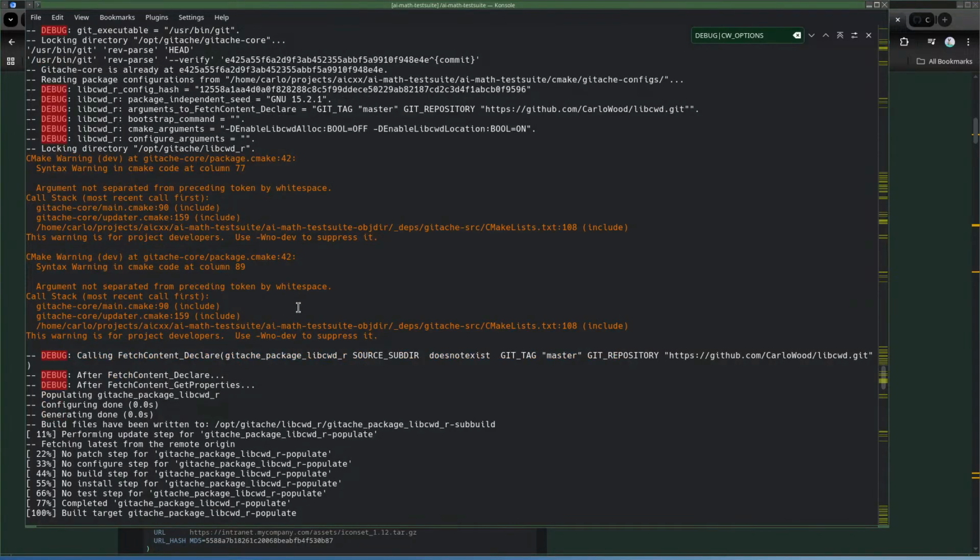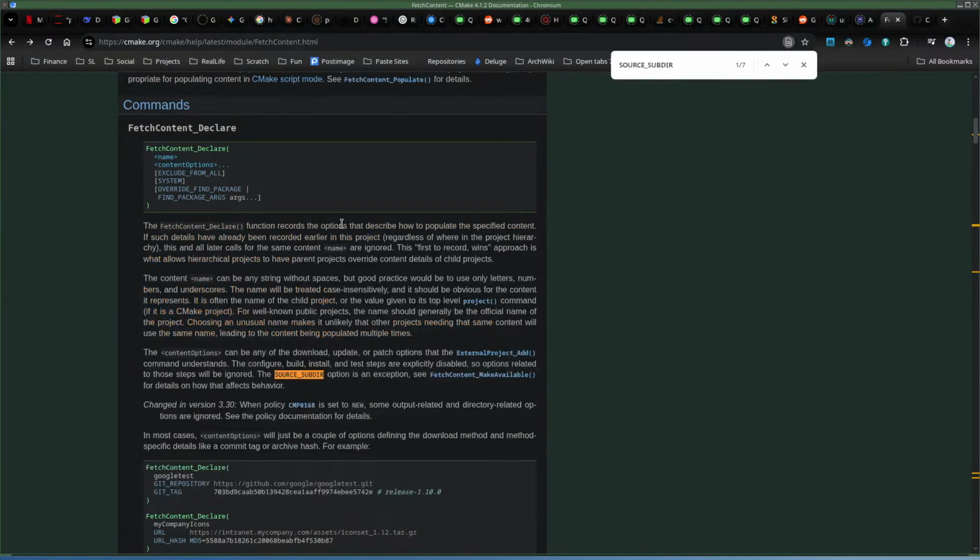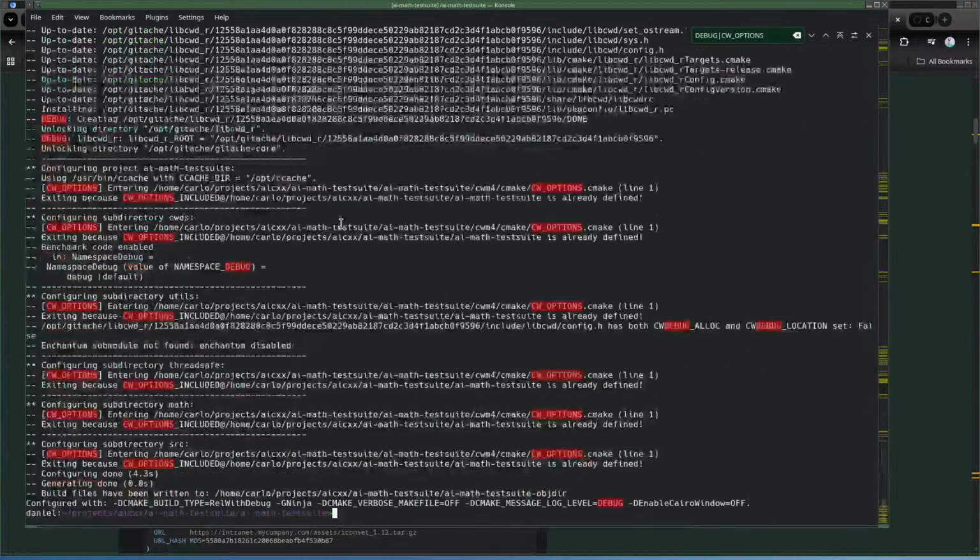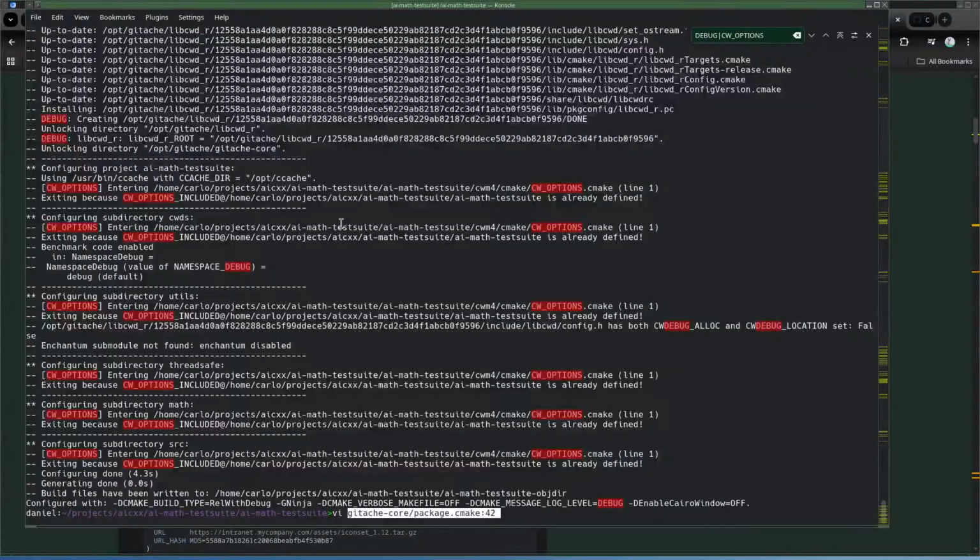What is this error? Syntax warning in CMake code, column 77. Argument not separated from preceding token by white space. Well, if you say so.